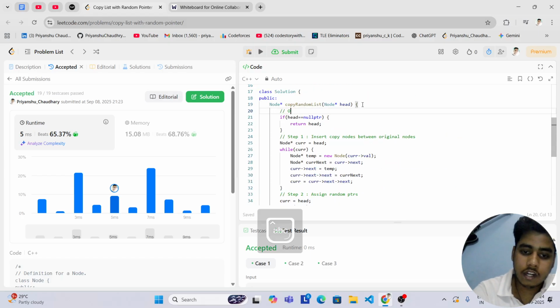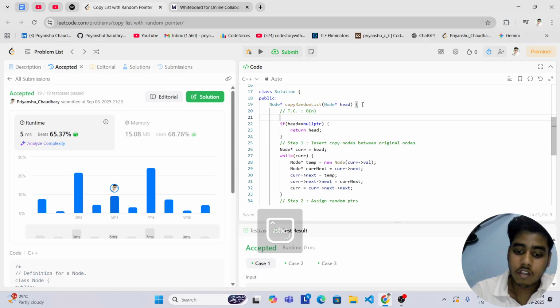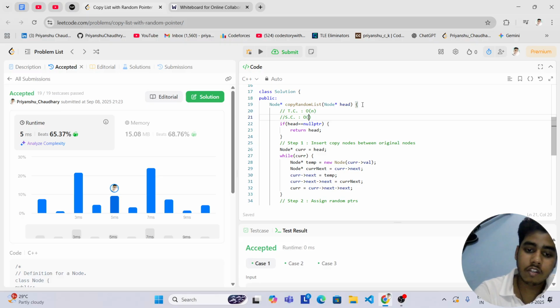So time complexity is big O of n, where n is the size of the linked list. For space complexity, for storing the nodes that the question is asking for, we have to create n new nodes. So for that I am saying big O of n for new nodes.